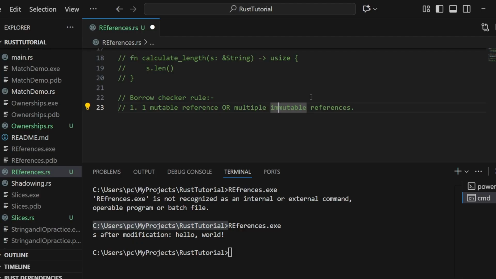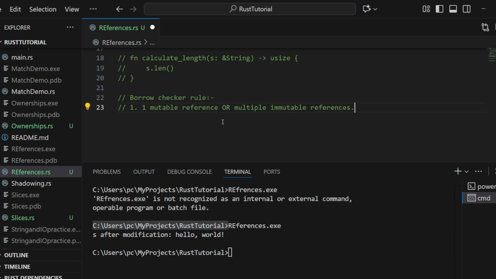You can have one or more immutable references, while you can only have one mutable reference if you are not using multiple immutable references. If you try to have both at the same time, it throws a compile time error.